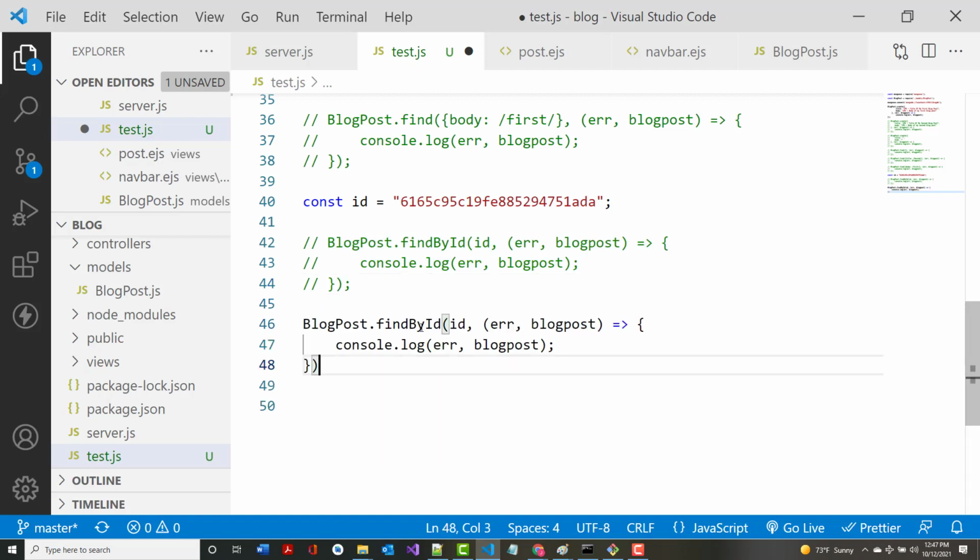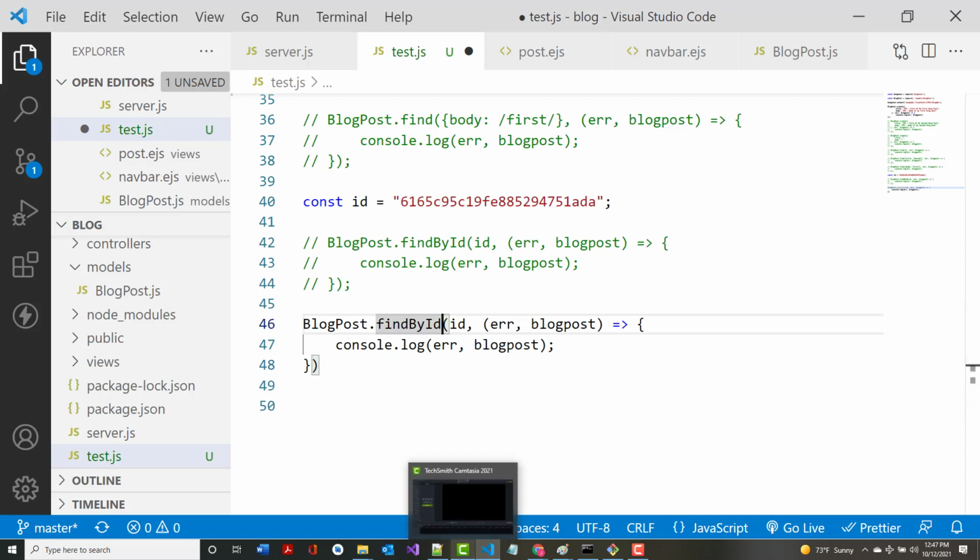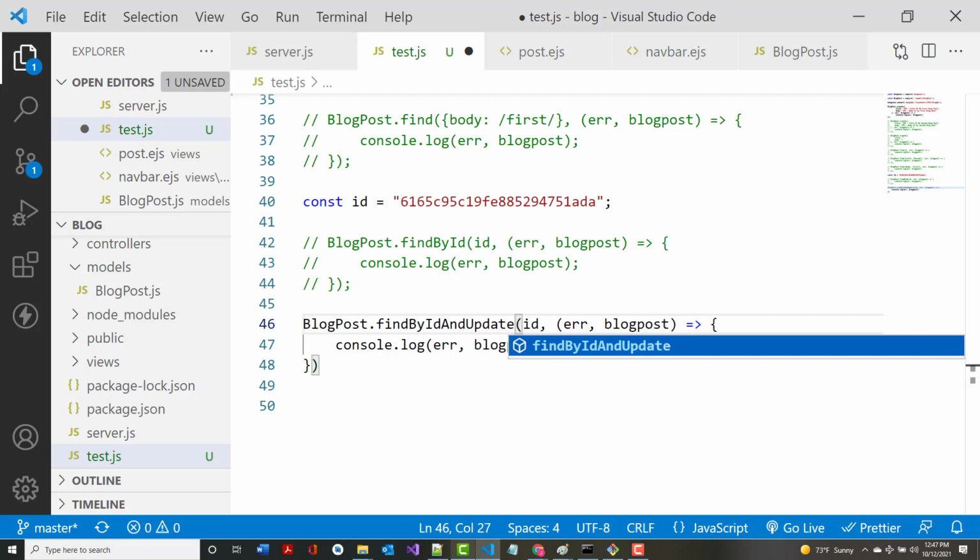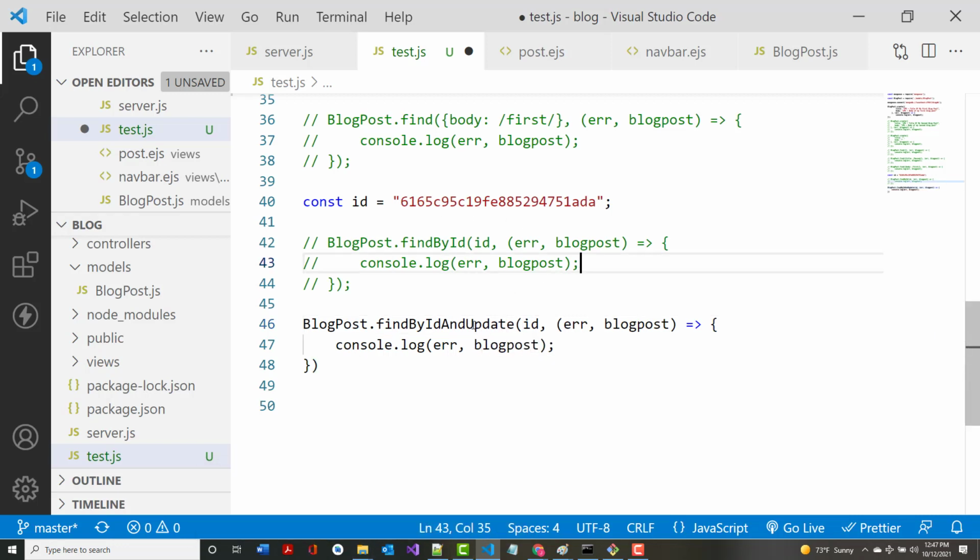All right. Well, guess what? Not only is there a find by ID, but there's a find by ID and update. So we're adding the and update onto here.